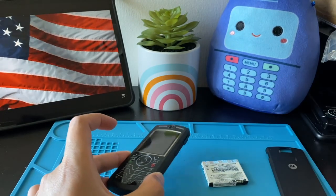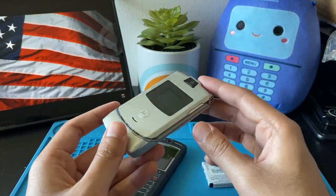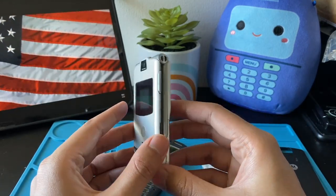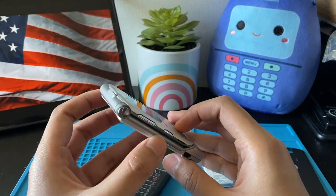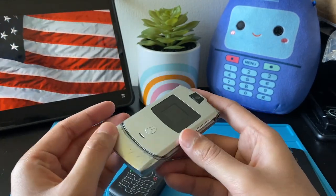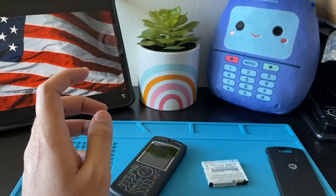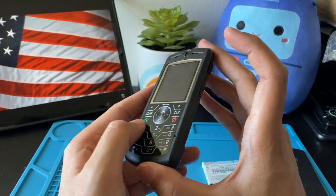I wanted to do the classic of the classic, the Motorola Razr V3, a true American phone, one of the greatest icons of American mobile design, easily recognizable throughout the world. However, we already did a flip phone for Christmas, so I thought I'll just go ahead with something else. And the Silver L7 gets the job done perfectly.